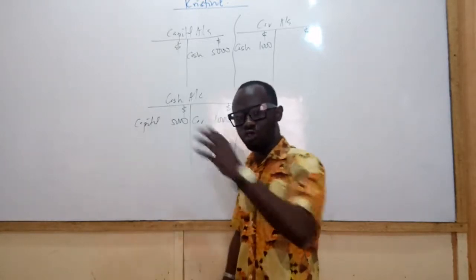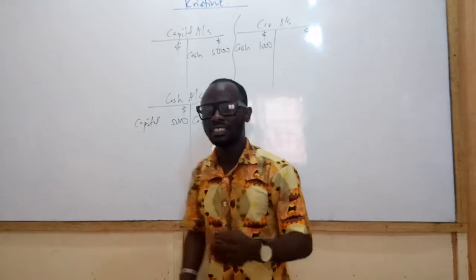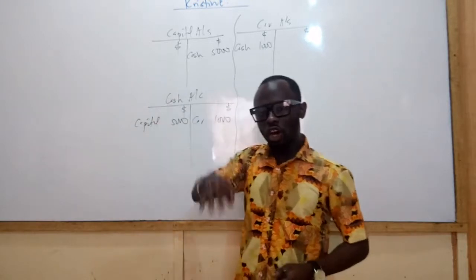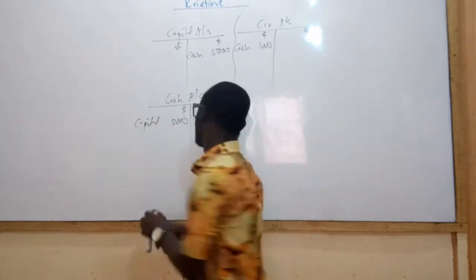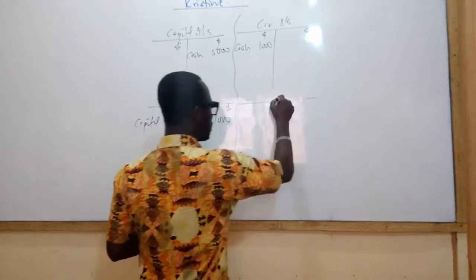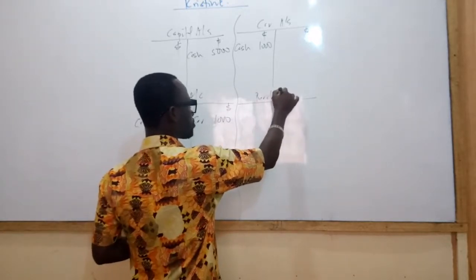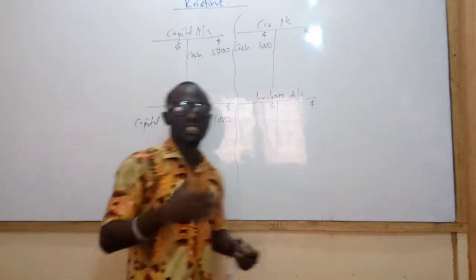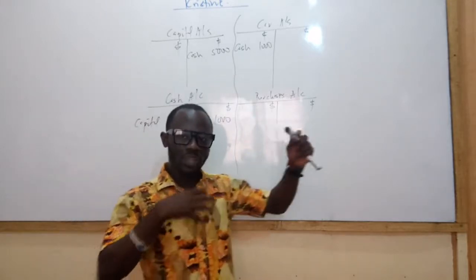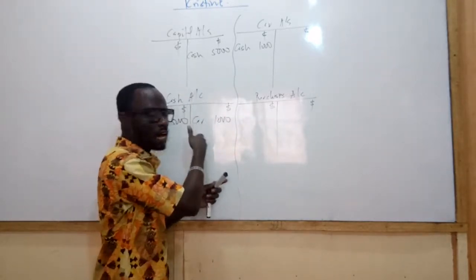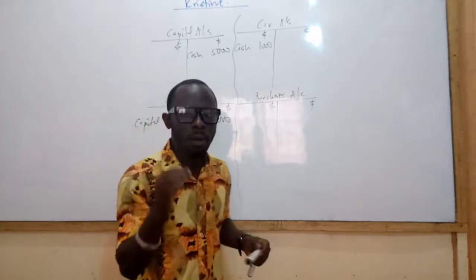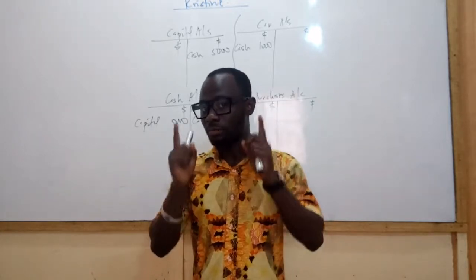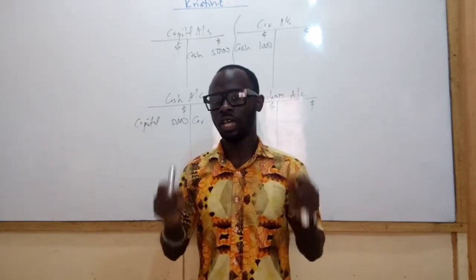Now, when we buy goods for resale, that means that is what? Purchases. So goods that are bought for resale, we record it in where? The purchases account. So we're going to open the purchases account because it's for resale. Now, what is the double entry? We are buying with cash, so we will credit the cash account and debit the purchases account. Remember, I also told you that the purchases account always keeps a debit balance.